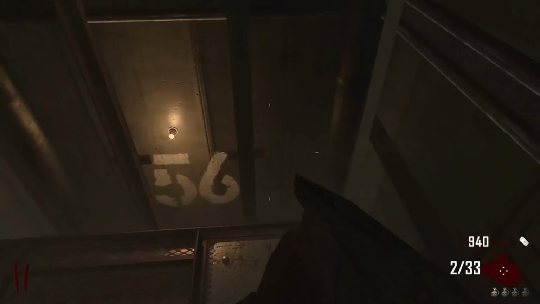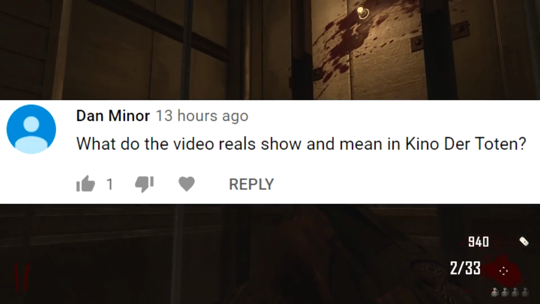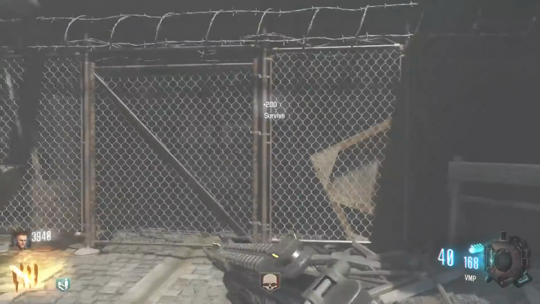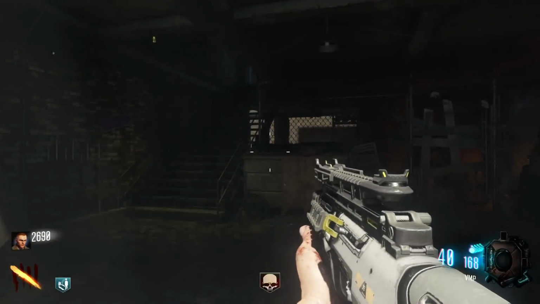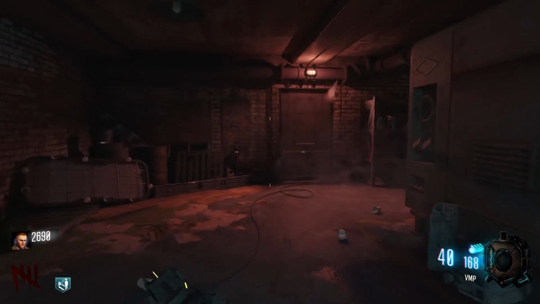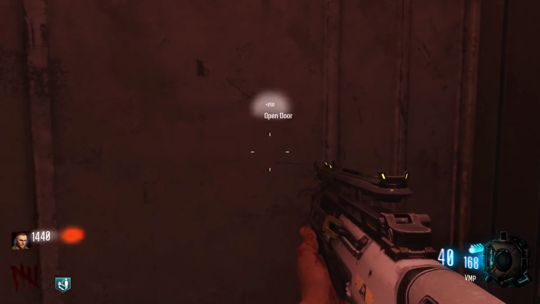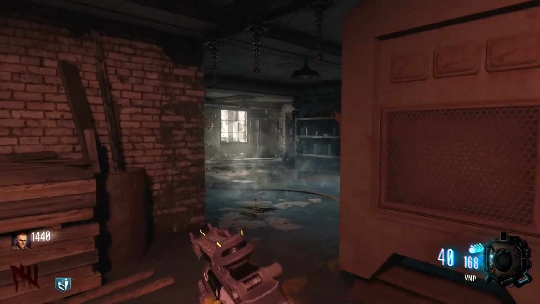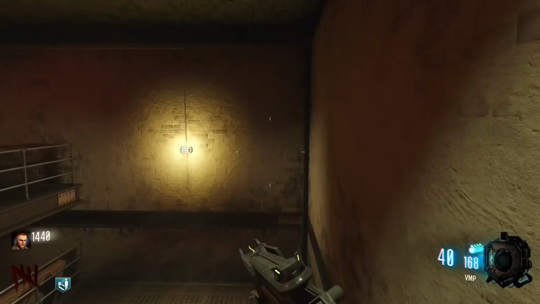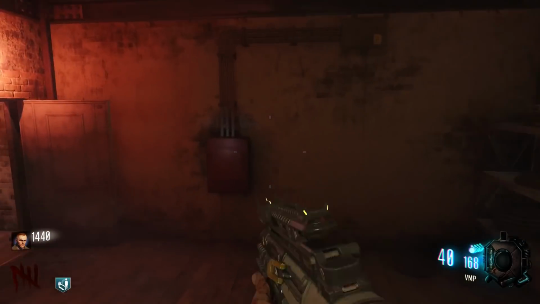The next question of the day says, what do the video reels show and mean in Kino Der Toten? Now, if for some reason you don't know what he's on about, if you haven't played Kino, which I highly doubt, it is one of the most popular maps in Zombies. Well, inside of the theatre, there is a projector screen that you can put, I believe, 3 different reels into, and each one will play a short video.